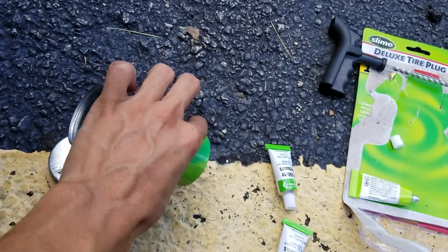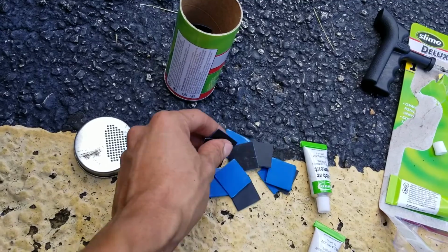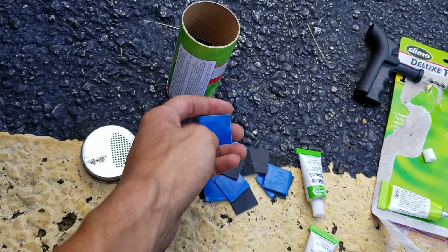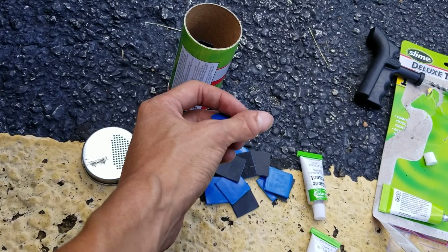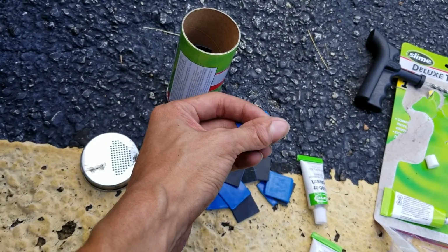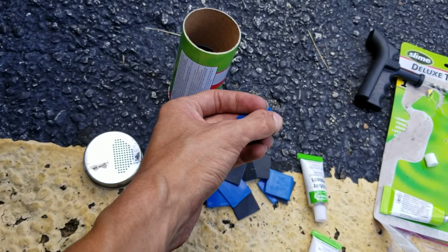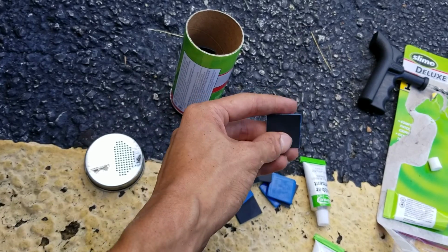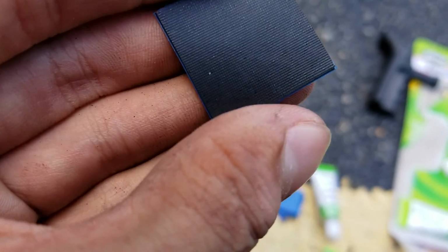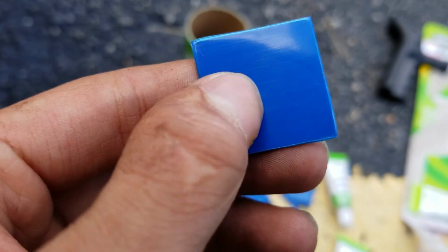And it comes with a whole bunch of patches. As you can see, the blue side is the applying side. You remove the blue stuff. Underneath it is gray, I believe. It's really tough, yeah. And you apply the rubber cement and you put the gray side down, and boom. Doesn't really have a texture to it except for a tiny little pattern, but I don't know if that matters.